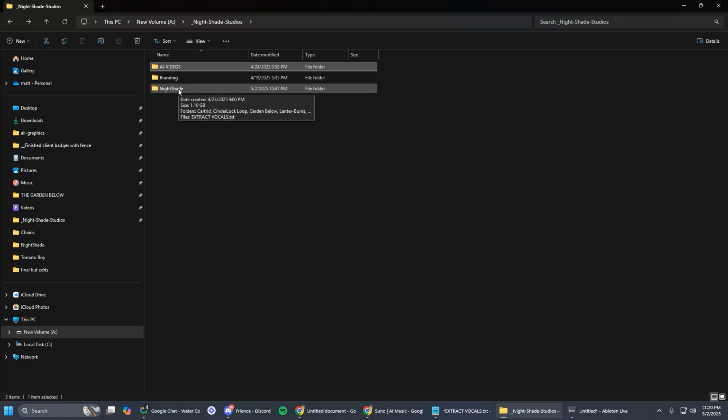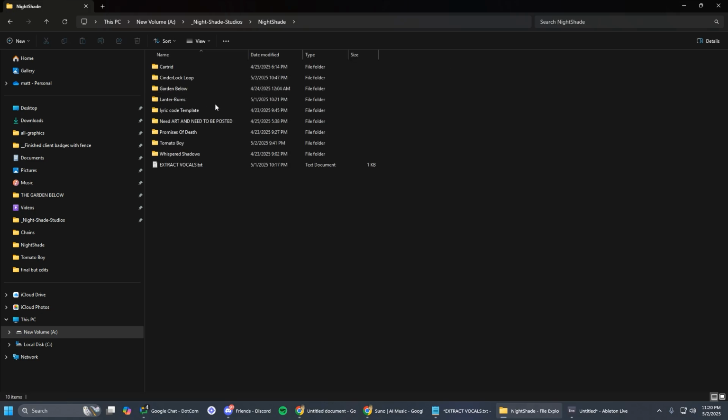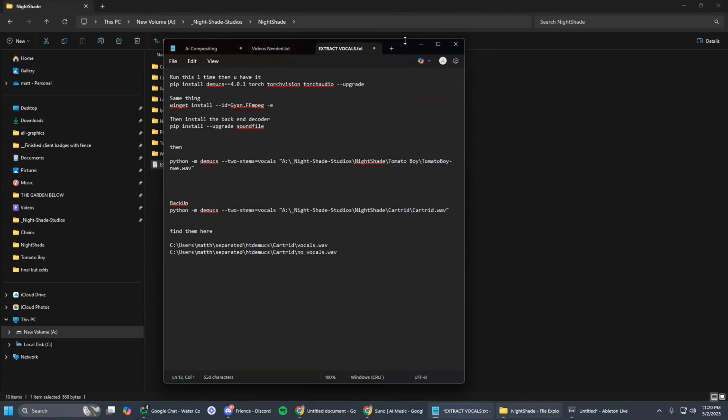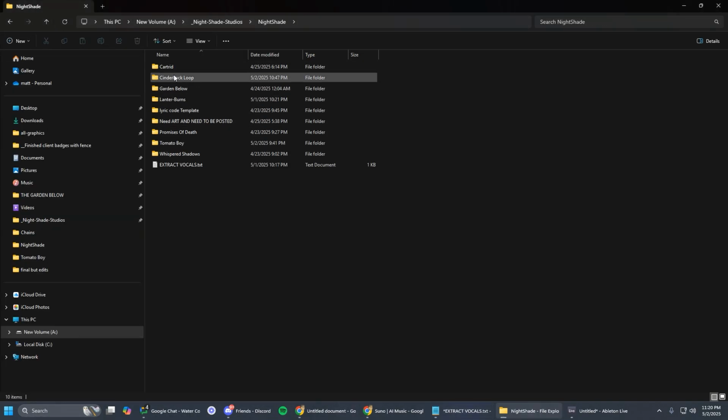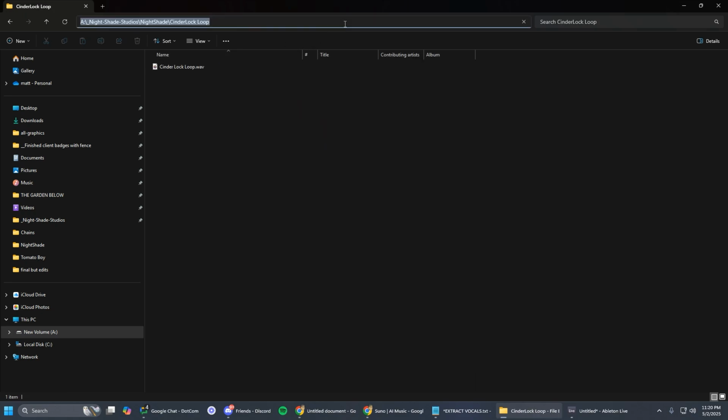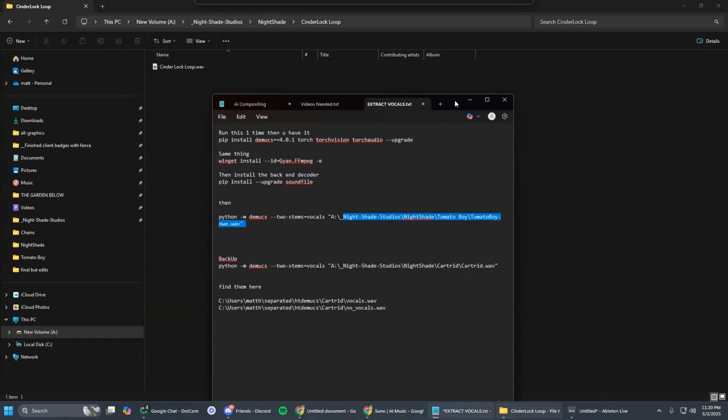I've got a little text document here, and all we do is update this file path. So, Cinderlock Loop: copy the file path and paste it in here, and then grab the song name too.